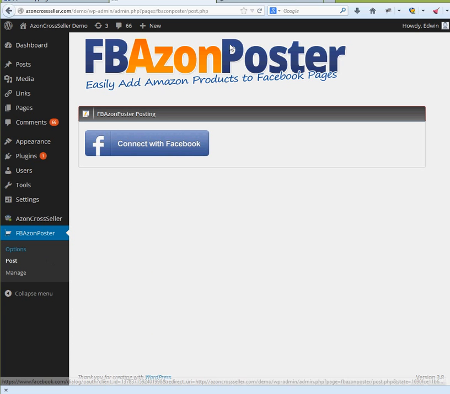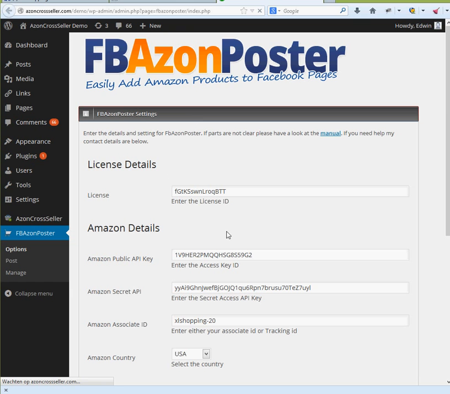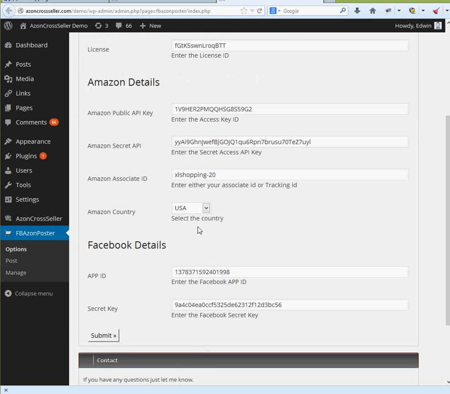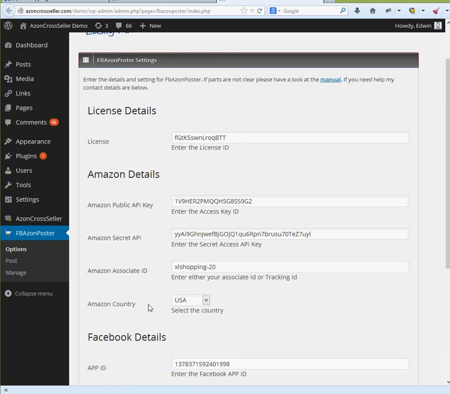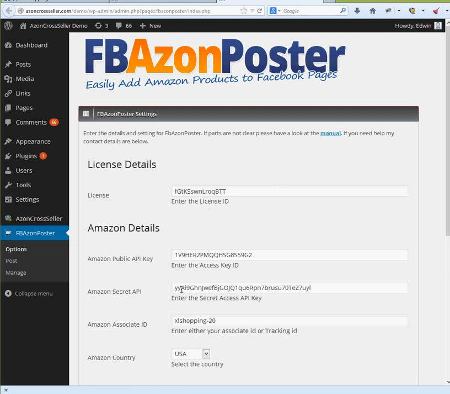That's just a matter of adding an API key, the license that you got from me, and don't worry, this one won't work, and the API keys from Amazon, and the app ID and secret key from Facebook, and I show in detail how to get that, but it's nothing to worry about.